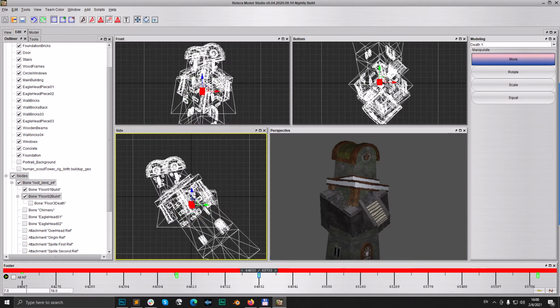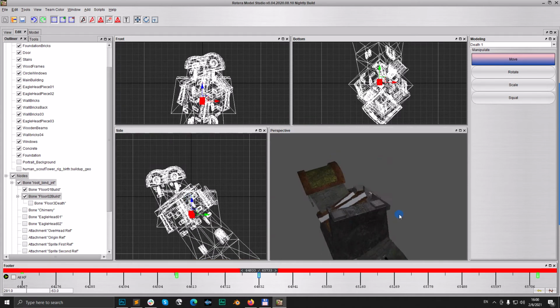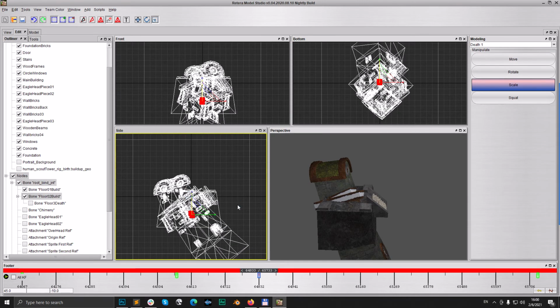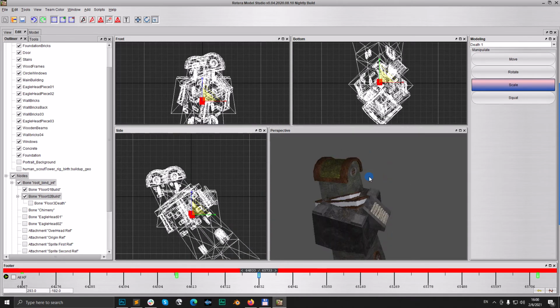And it goes even lower. It goes there, and it squeezes more. I hate it. No, it shouldn't be squeezed.